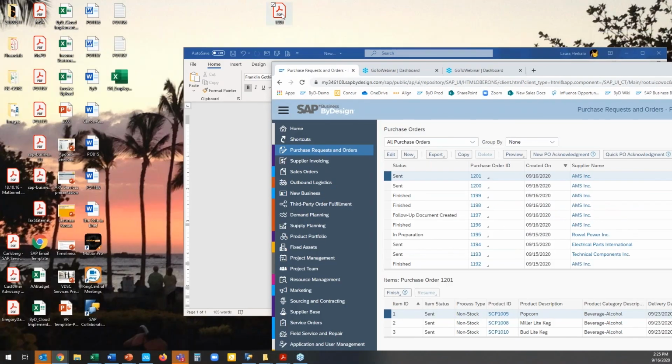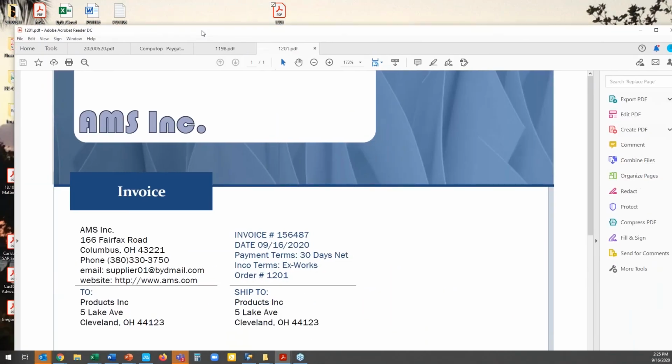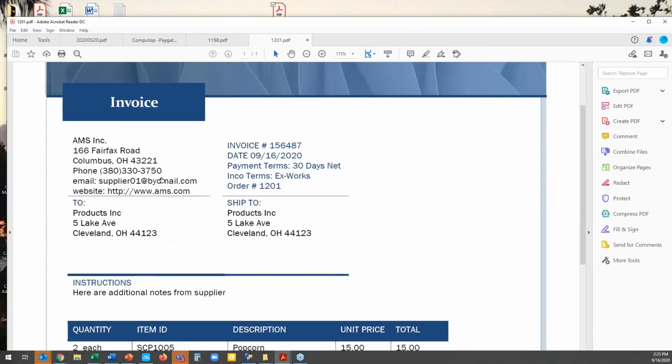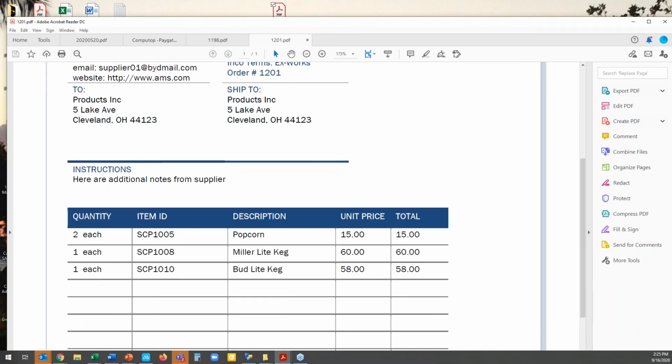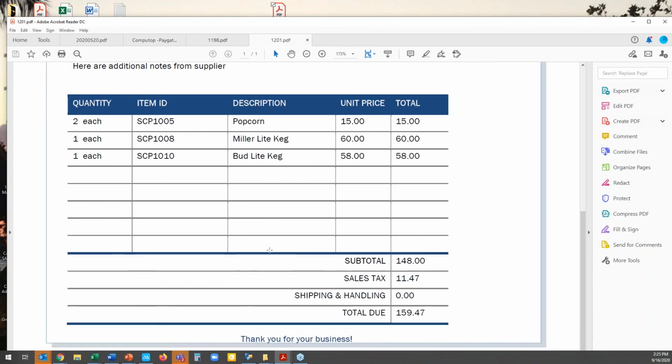And so we've received our supplier invoice from our supplier. And so it's got basically all of our information, the sold to, shipped to, customer, the invoice number. You'll notice, again, the payment terms, even though they're going to be different than what's on the supplier, it's going to read what came in from the purchase order, our order number, and then all of the details related to those line items, as well as our subtotals, tax, and then the total due.